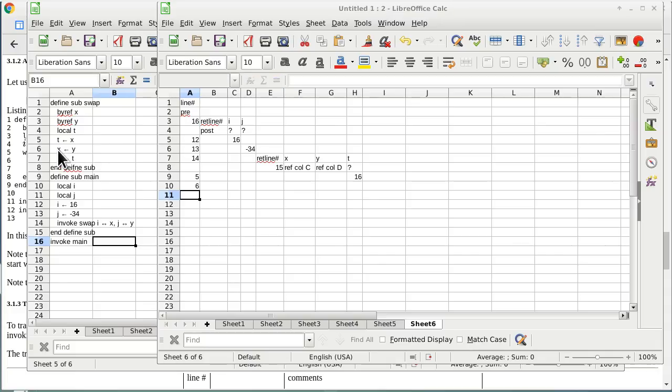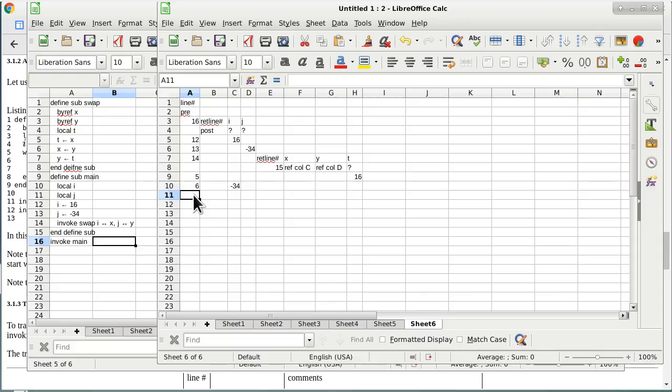Because the left hand side of line 6 is x. x says refer to column C, so when a pass by reference parameter is on the left hand side, we update the column that is being referred to. So column C is the one that is being changed to -34. So this is also important.